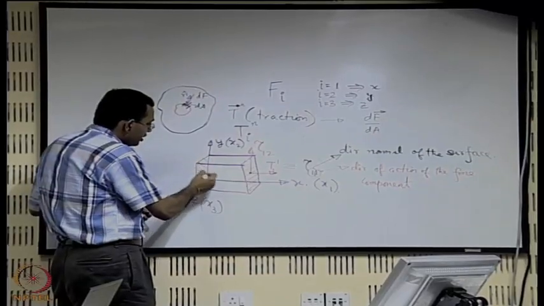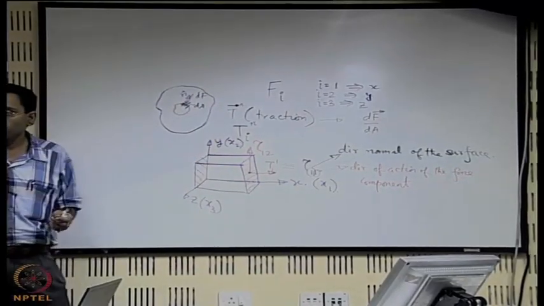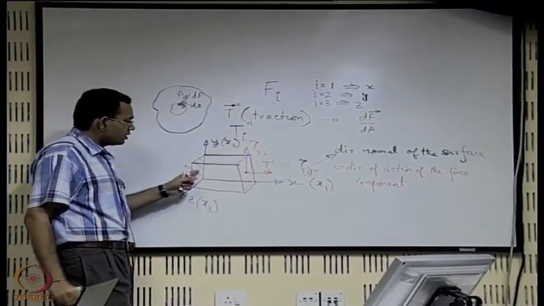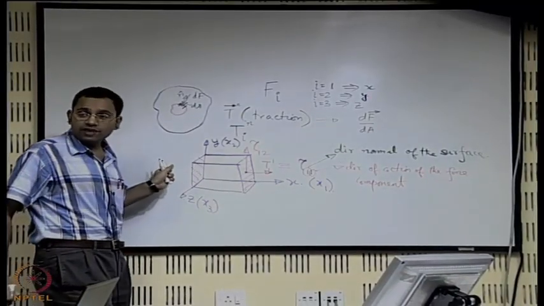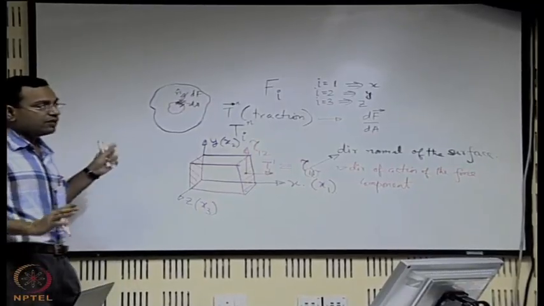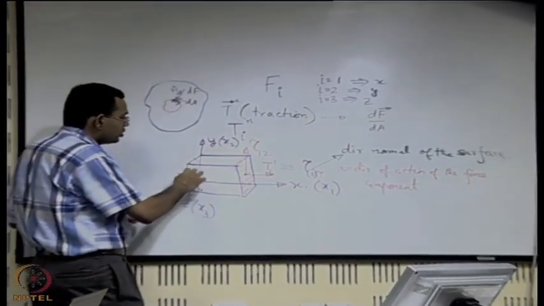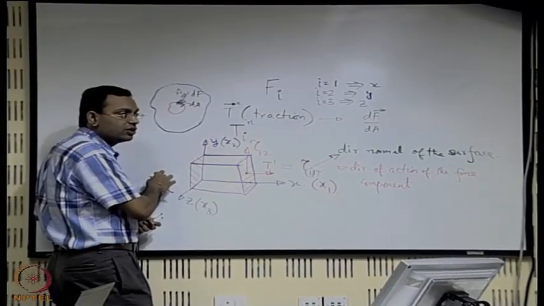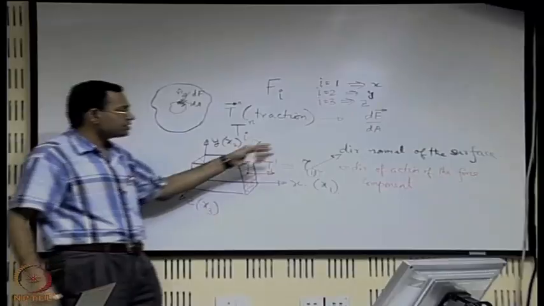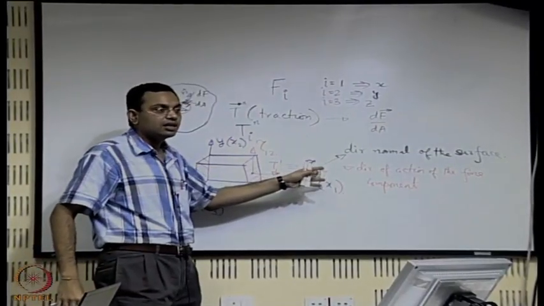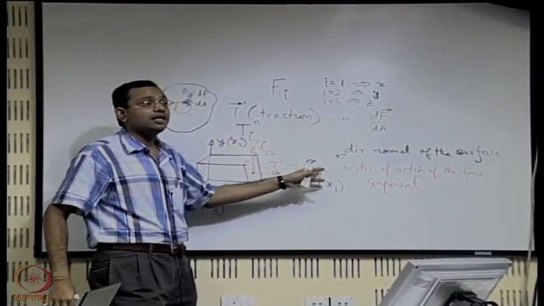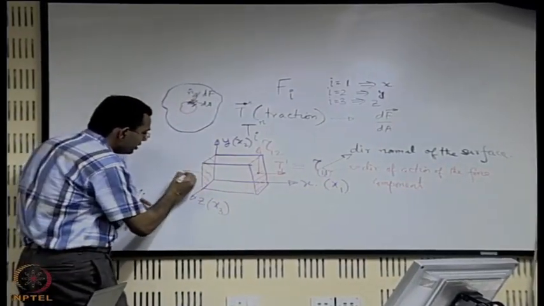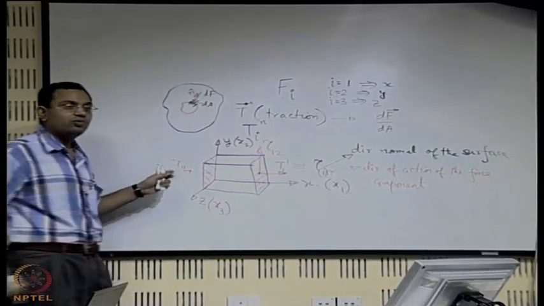Interestingly, let us look into the opposite face of this one. So, for this face, the outward normal is along negative x, right. So, we will develop a sign convention that if the outward normal of the surface is along negative i, we will have the sign convention such that positive tau ij is along negative j. That means here, so this one we will call as positive tau 1 for this surface.